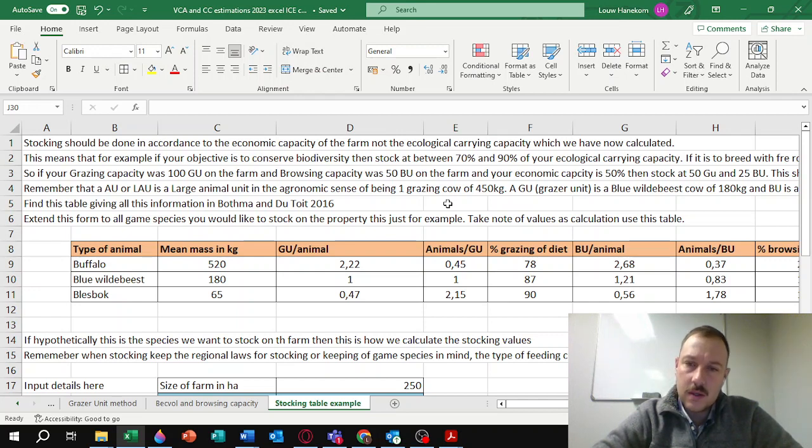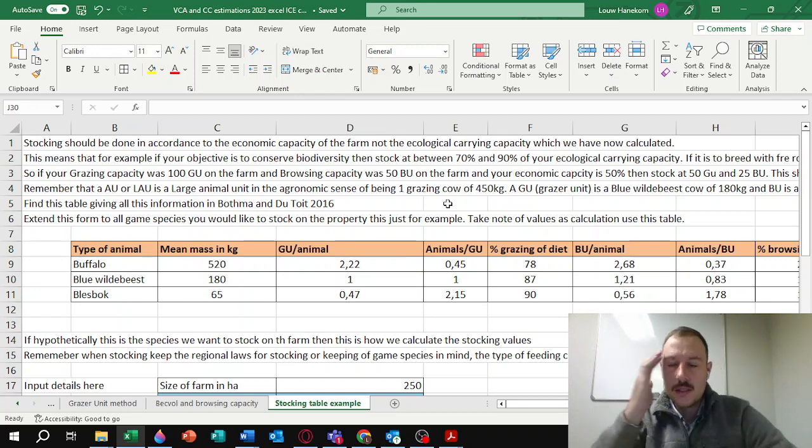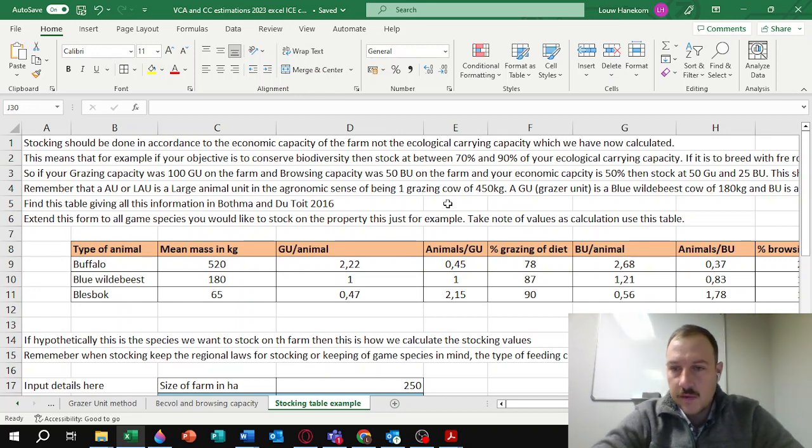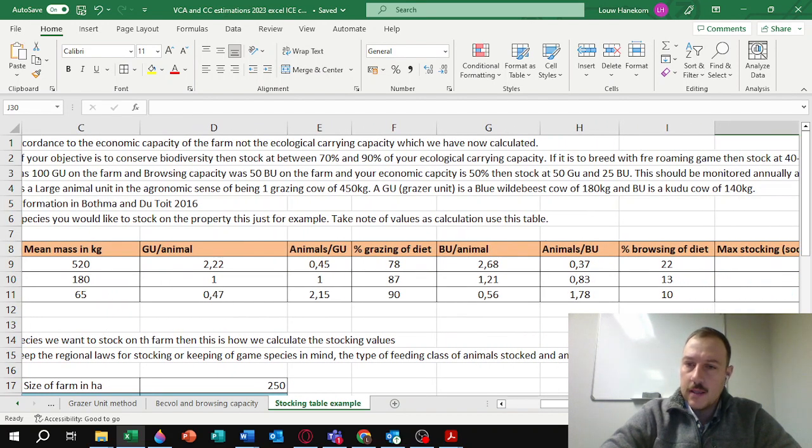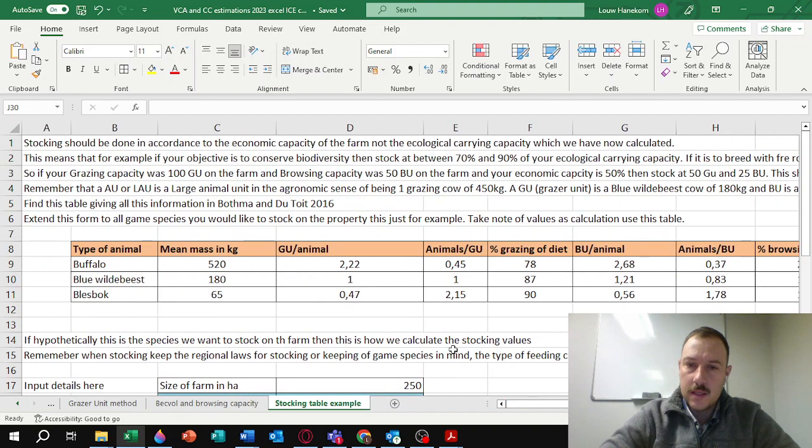Usually we don't stock in accordance to this for ecological sakes, especially within the wildlife management industry. Rather, we stock game in accordance to the GU and BU. So the grazer unit is a blue wildebeest of 180, that's a mean, usually not a cow. It's just a mean blue wildebeest weight, obviously. And the kudu is a browser unit of 140 mean weight.